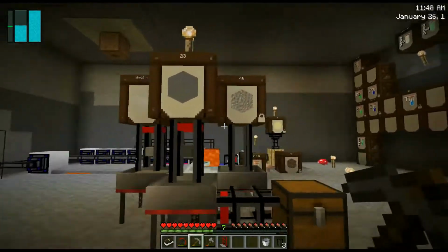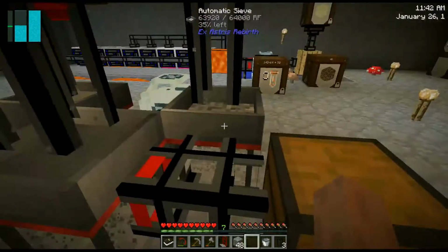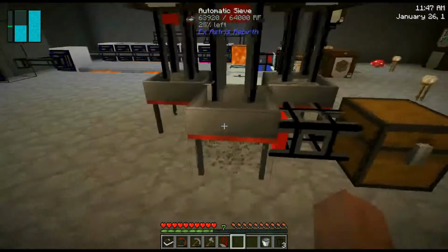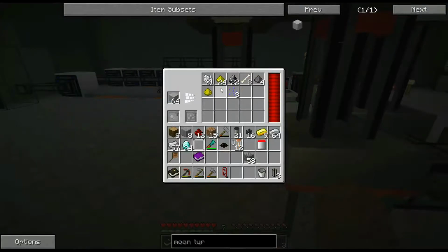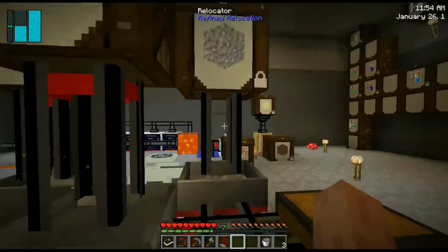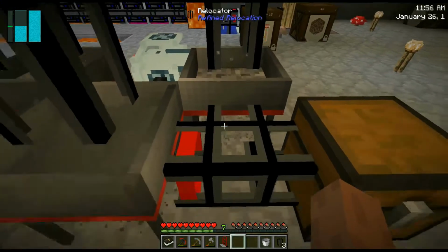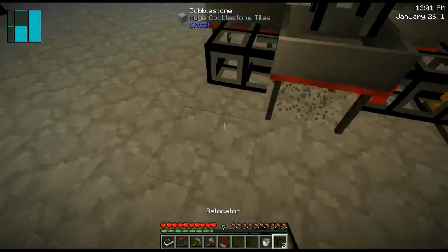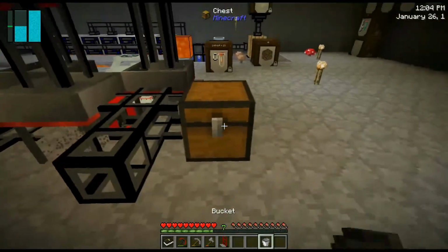So these are getting a bit more automated. They're not fully automated, but that's only because of lack of redstone. And when I'm telling you lack of redstone, I need 36 redstone to make the extraction node here, 36 redstone for another extraction node here, and 36 redstone for another extraction node here. And this is, oh, I have just enough.